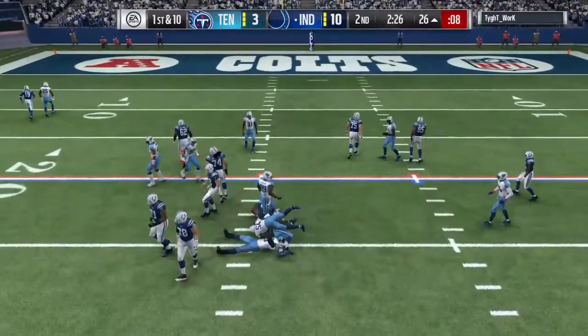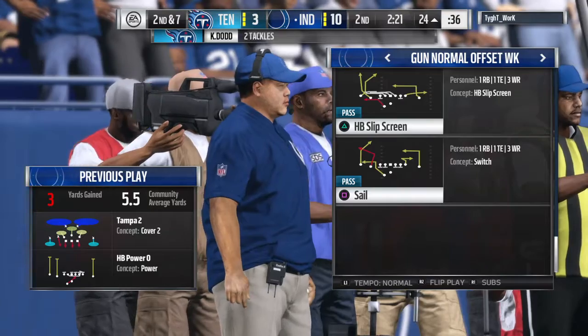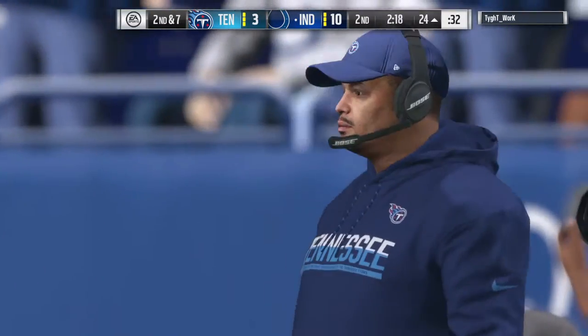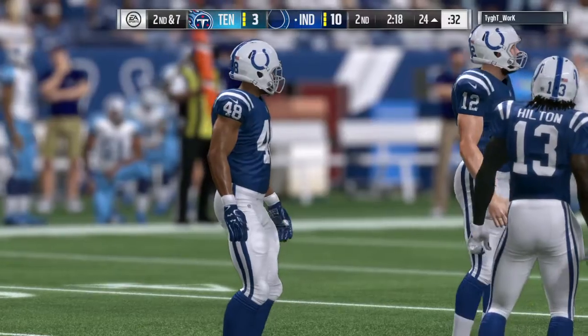They'll run it now out of the gun. Give him 3 on first down. It'll set up a 2nd and 7. Tough day, tough sledding right there, and it's been that way the entire game. Not a whole lot of room to ramble for him. Yeah, you're right. It's been that way all afternoon. Didn't get a whole lot better there.